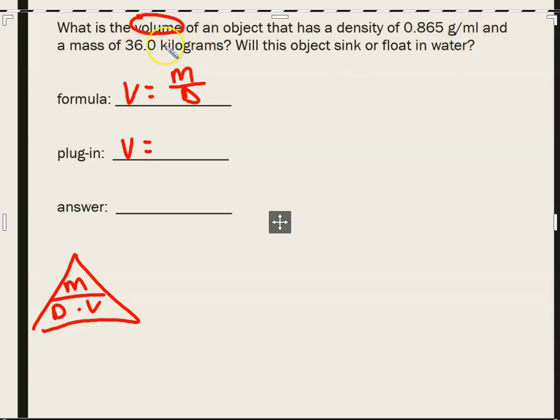And notice that the mass is in kilograms. Well, if I go back, remember I said that our masses here in chemistry are going to be measured in grams. And that really has to do with the way our densities are measured. It's measured in grams per milliliter. And so notice here, my density's doing okay. My density is 0.0865 gram per milliliter. So if I were to put that 36 kilograms on top, you would notice that nothing cancels out. And we don't want 3 units. So this kilograms is going to have to be converted.